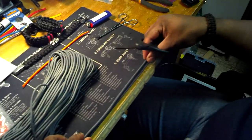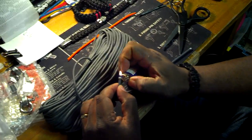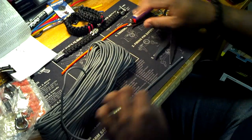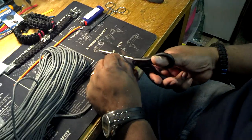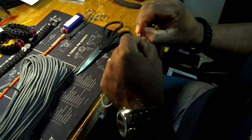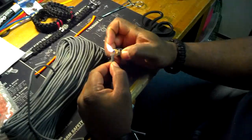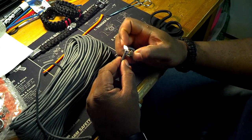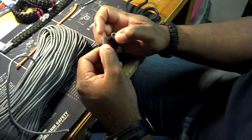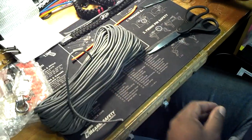But since I got to do another bracelet with a gray stripe, I might as well do that now. Usually when I do it, I always try to seal the ends so they're ready for the next one. Cut off the edge of that. Gut it. I like to gut the stripe in the bracelet because it lays flatter. If you leave it full of the inner strands, it'll be kind of fat and lumpy, and it won't lay down really flat. And I don't think it looks as good. So we'll save that for our next bracelet.